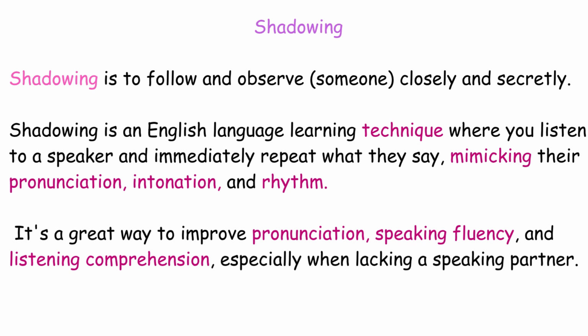Shadowing. Shadowing is to follow and observe someone closely and secretly. Shadowing is an English language learning technique where you listen to a speaker and immediately repeat what they say, mimicking their pronunciation, intonation, and rhythm. It's a great way to improve pronunciation, speaking fluency, and listening comprehension, especially when lacking a speaking partner.